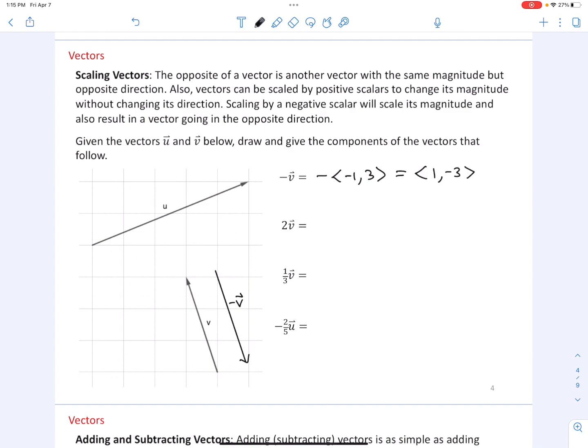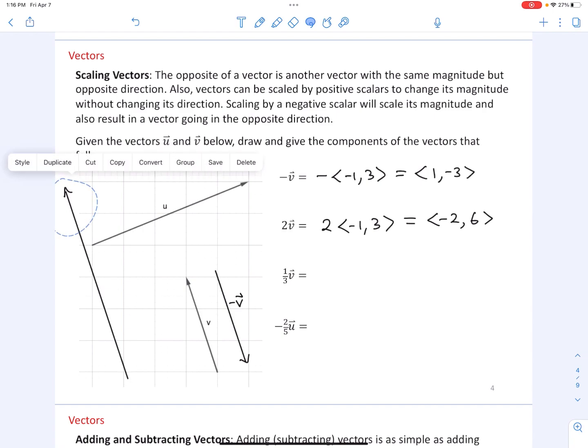Let's go ahead and just do this numerically first. If we're doubling a vector, then you wind up just doubling all the components of that vector. And so we would get -2, 6 would be the new components. And visually over here, what would happen is we would take vector v and do 2 copies of it back to back. This vector right here is twice the vector v. I'll put it somewhere kind of out of the way. It's a vector that has the same direction as v, but its magnitude is twice what it used to be. You can even scale by factors less than 1, for example, 1/3 of v.